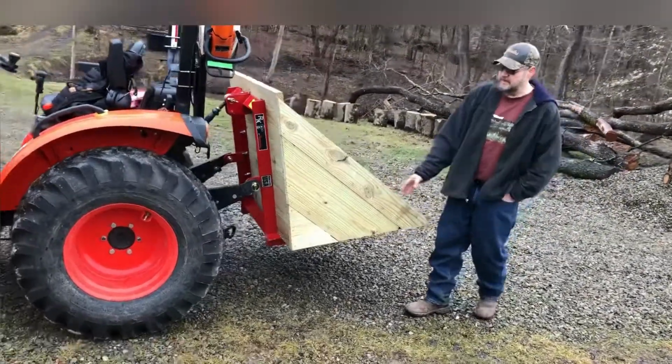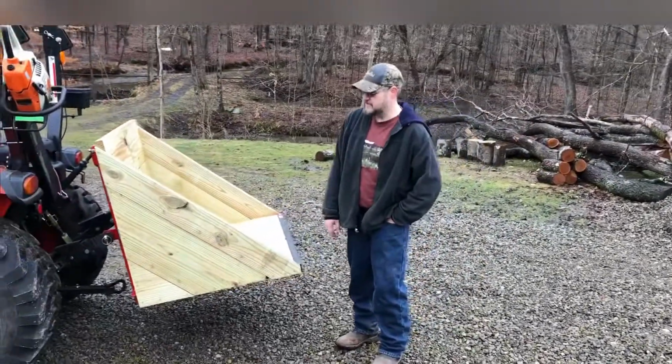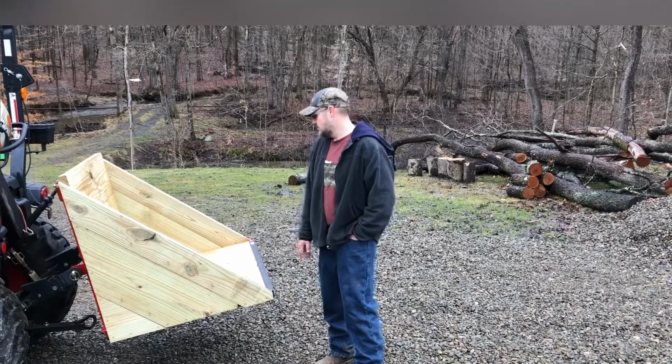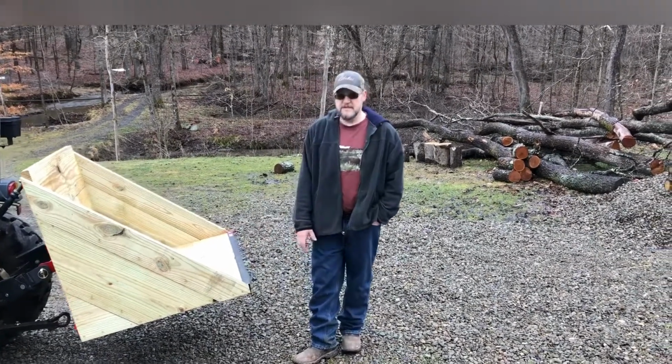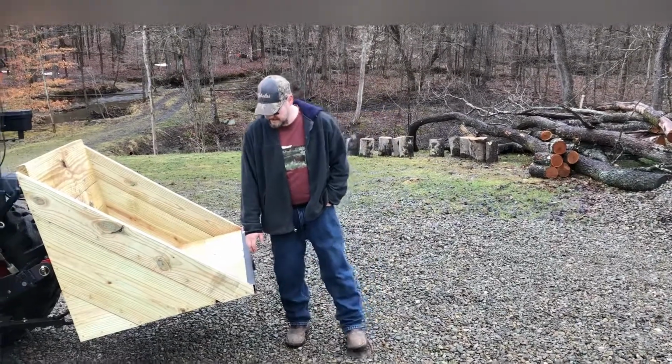We'll be using this primarily for firewood, so this is gonna be very handy for in the woods, but I'll also use it for around the yard for hauling mulch or gravel or doing some plants with my wife or some trees or whatever for her, so this will definitely come in handy.